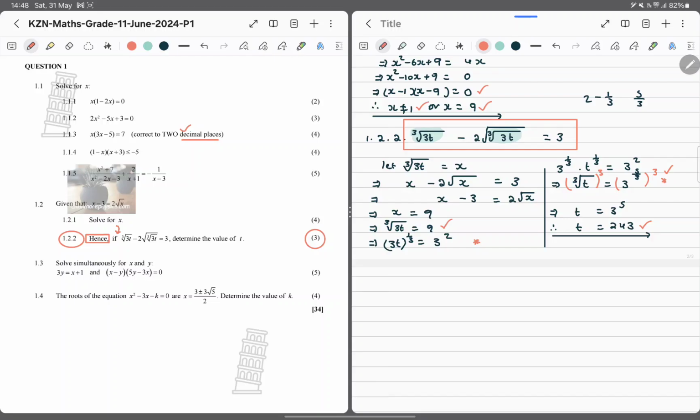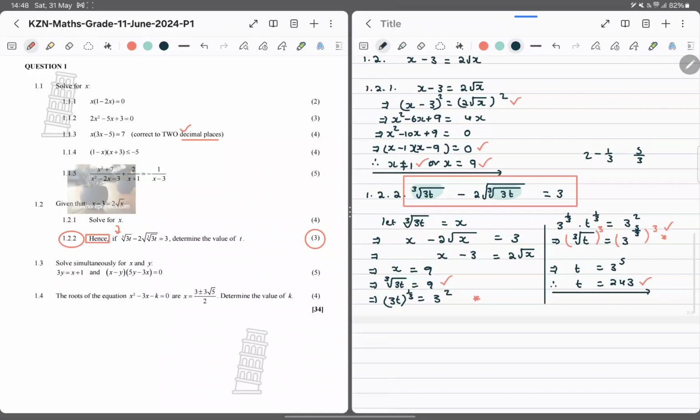Please know how to write these things even with the calculator, guys. There is no excuse here. So let's see if that is equal to 3. Indeed, I'm getting 3 is equal to 3. So this means it's a valid solution for t. So that's good. We stop there. All right.